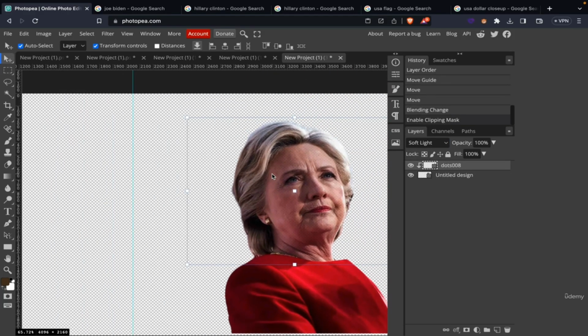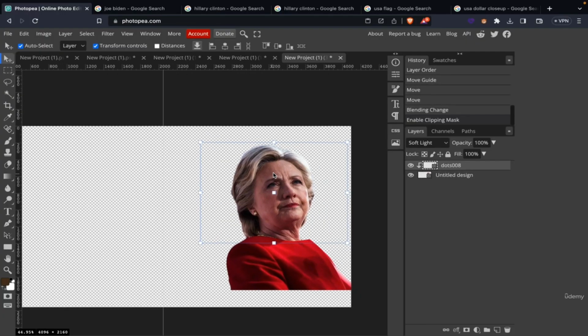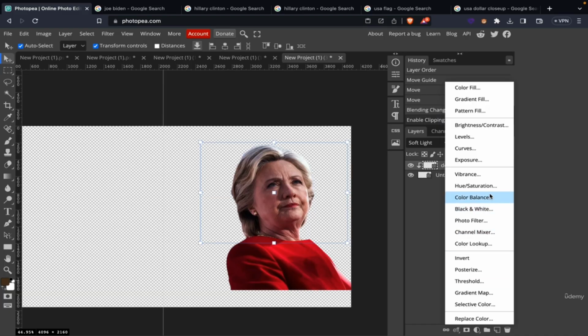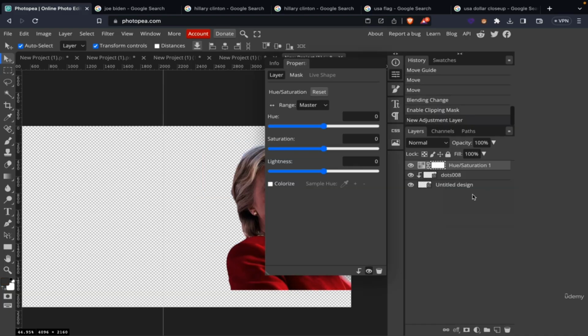But now we have to make this image black and white to show that high contrast level. So go to this effect, let's just choose hue and saturation here, and let's set the saturation to -81.